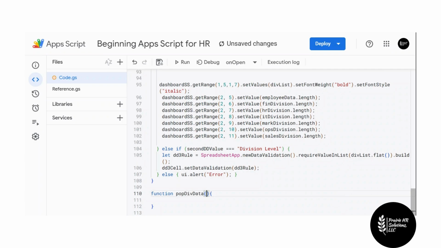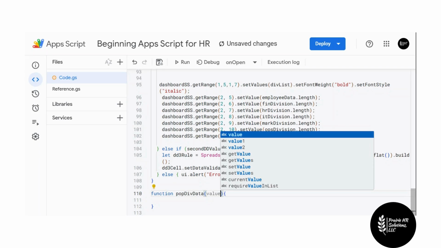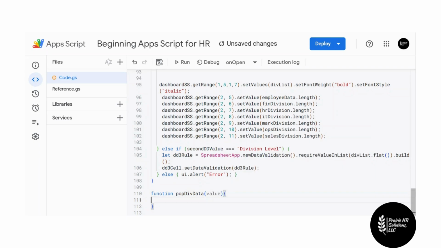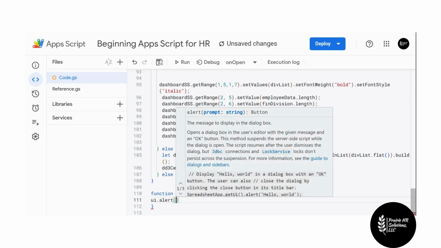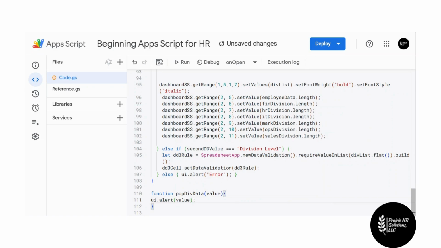If we don't have anything in here, we'll never be able to access that data, but it's still coming over. It's still there. So what we would like to do is just give that simply a name. And then what we can do is take that argument and pass it to something and do something with it. And in our case, let's just have an alert pop up with whatever that value is. So let's save this.